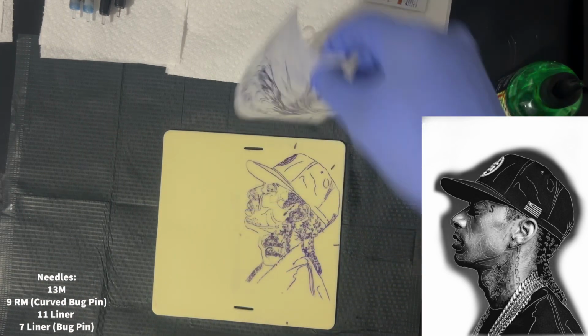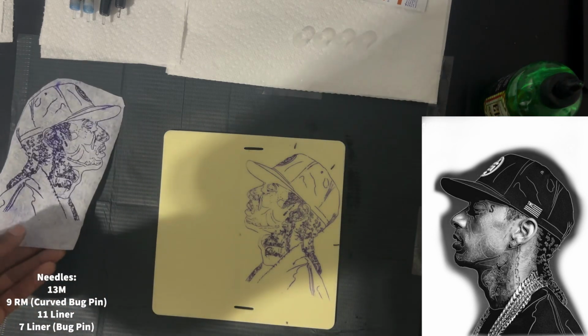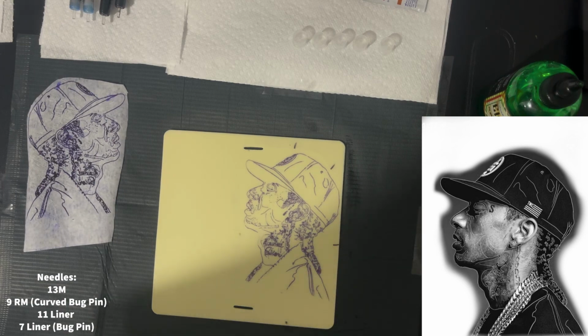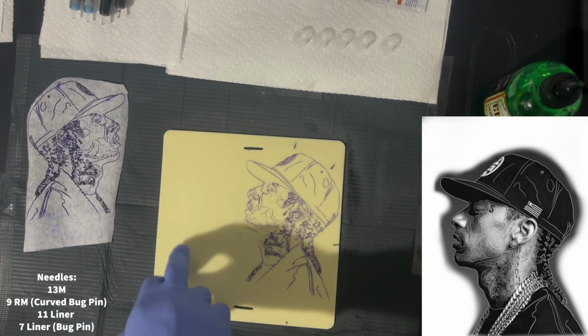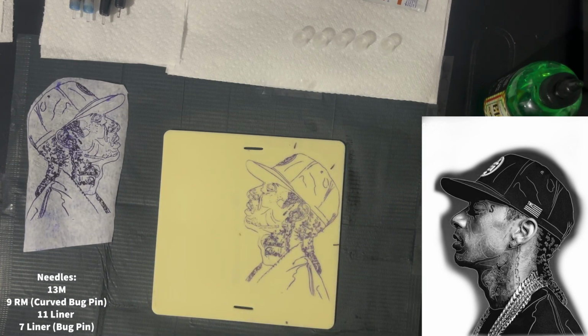But voila. All right, so we'll go ahead and let this dry for a bit, and then we'll jump on it. Actually, I think I want to put something down here, but we'll figure it out later. Definitely we'll start with this side here, and then we'll probably do another portrait here. Probably a Kobe, honestly. But yeah, we'll be right back. Let this dry for a little bit, my peoples, and then back at it again.